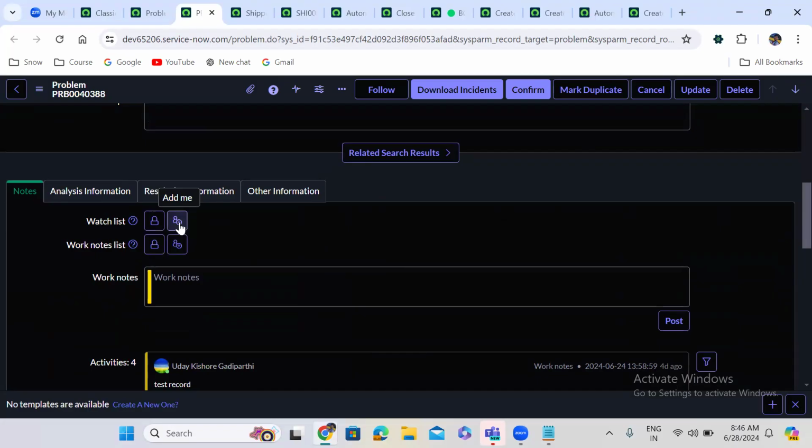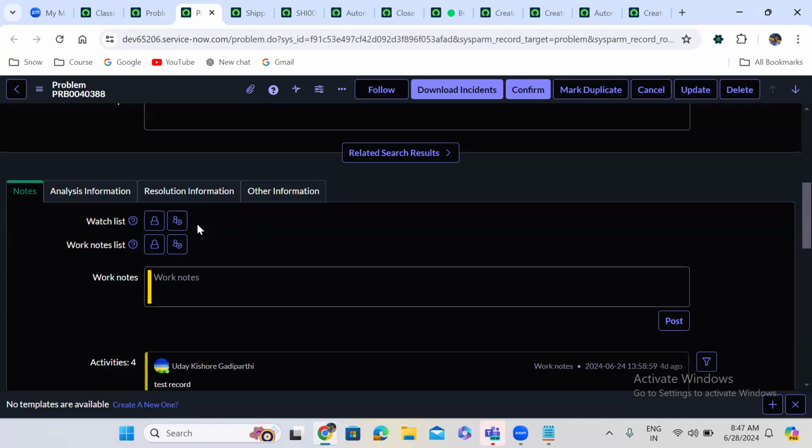Usually what happens is that when an employee leaves the organization, his user account will be inactivated, and still the system will try to send an email to that person.